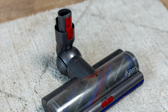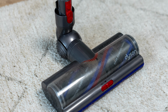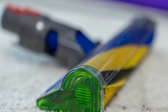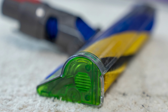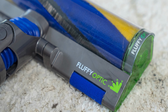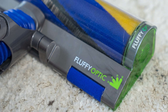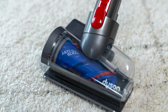First impressions. The package includes a charger, a universal digital motor bar brush, a fluffy optic brush, and a mini brush that prevents hair tangling. There is also an integrated dusting brush with a crevice tool. The first one is the largest, and with its 56 built-in combs, it's suitable for various applications in any home. The second includes a soft roller, as well as bright laser lighting of the clean surface.